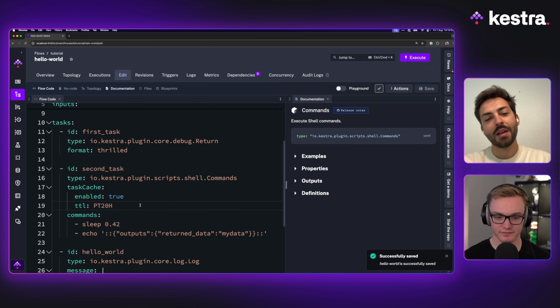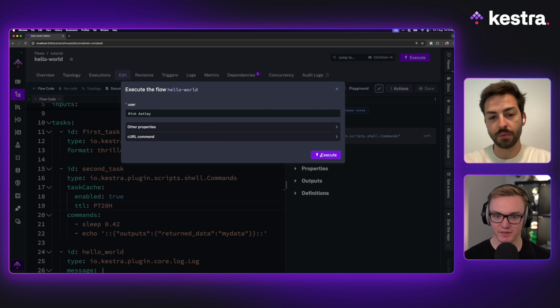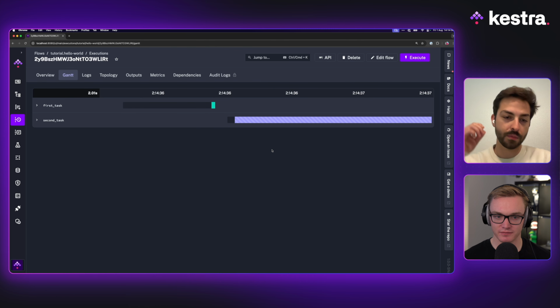What that means is that the first time you run the task, it will run as usual, but the second time it goes through the task, it will look first at the cache and use the cached value instead, skipping the task run.